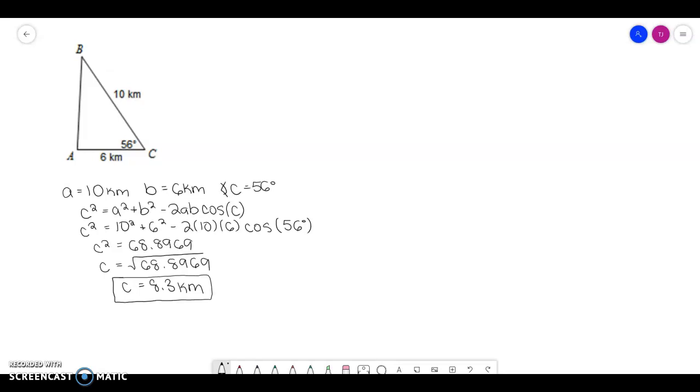Now we can go ahead and solve for some of our other sides. You'll notice that because I have a side and its corresponding angle, we can actually use law of sines for this next one. All right, I need to solve for either angle A or angle B. I have angle C and side C, so I'm going to use that. I'm going to say sine of angle C over side C equals, and I'm going to go ahead and solve for angle A first. Sine of angle A over side A.